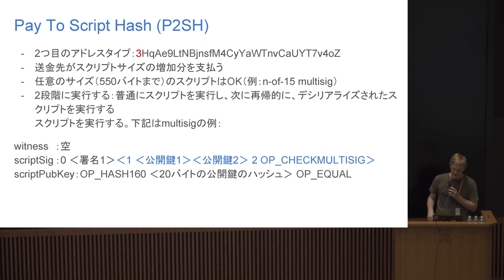It runs in two stages, the normal script execution, then recursively run again. So you have the script sig, 0, the dummy input, and the signature for this 1-of-2 multisig. Since John's already gone over the template, you need one signature for these two pubkeys. Then it pushes the entire serialized script on the stack, which is a non-zero value, so it's evaluated to true. It ends. And then it's recursively evaluated, as the thing being evaluated in the stack is the script itself. It's a checkmultisig, so it continues to evaluate as a multisig instead.